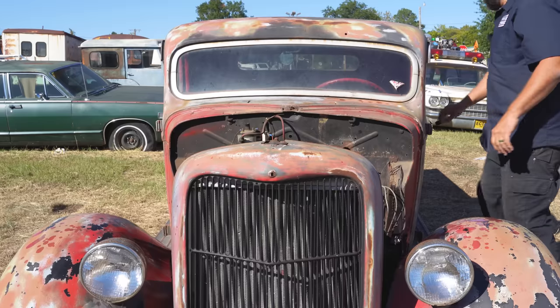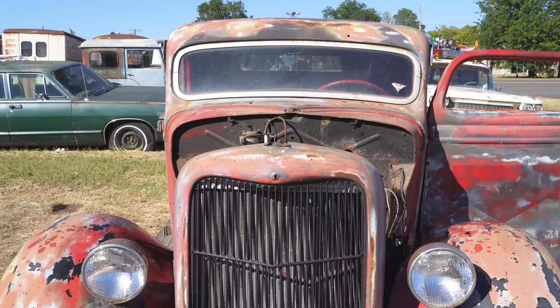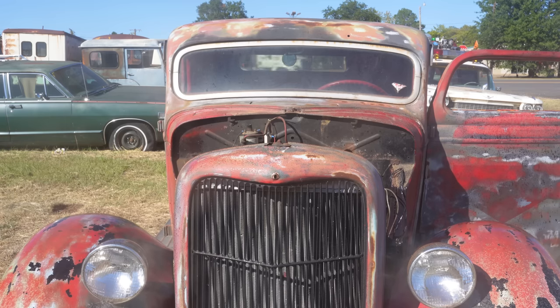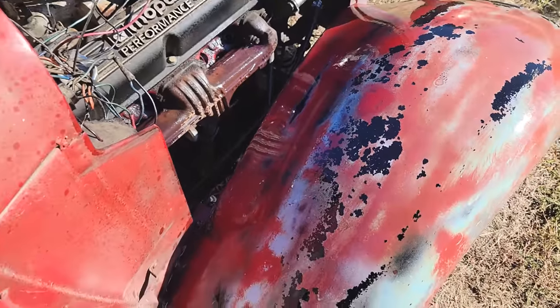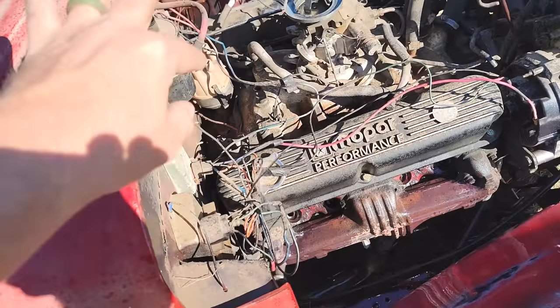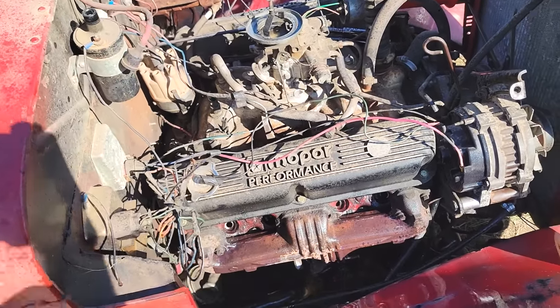Now a guy will hit it with the starter. There's still a really good chance we're going to shoot some oil 48 feet in the air. I think that's park. Please work. What a mess. Starter works! Lots of compression, it seems like. I'm going to go ahead and clean this out. Look how nice that paint looks when the guy gets some oil on it. Starter works, engine is rotating fine, the ignition key thing works. I think we got spark. Now we can go ahead and put some spark plugs back in, get the spark plug wires back on this, hit it with a little bit of fuel, and see if it will actually make some noise.